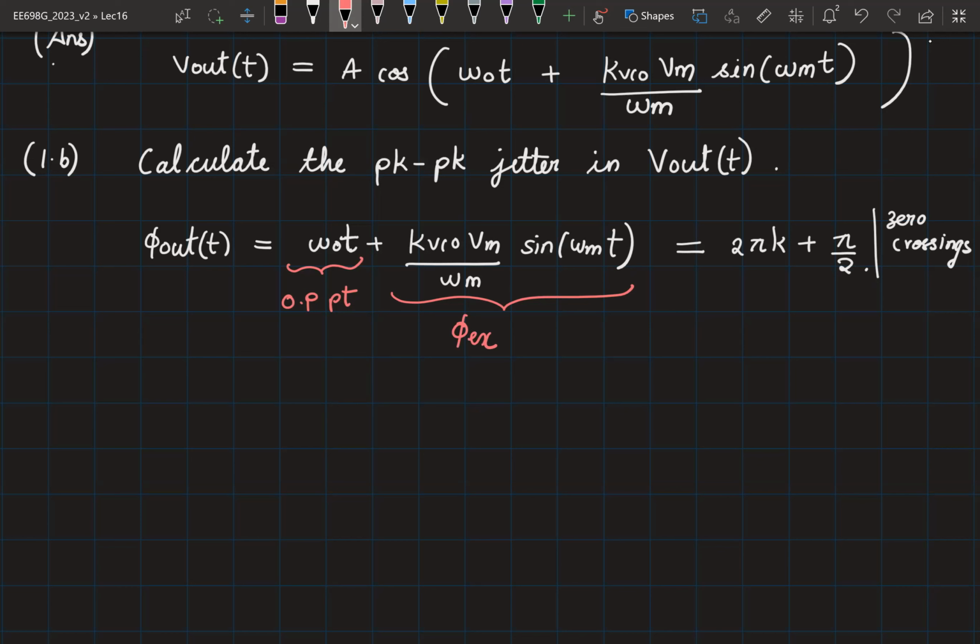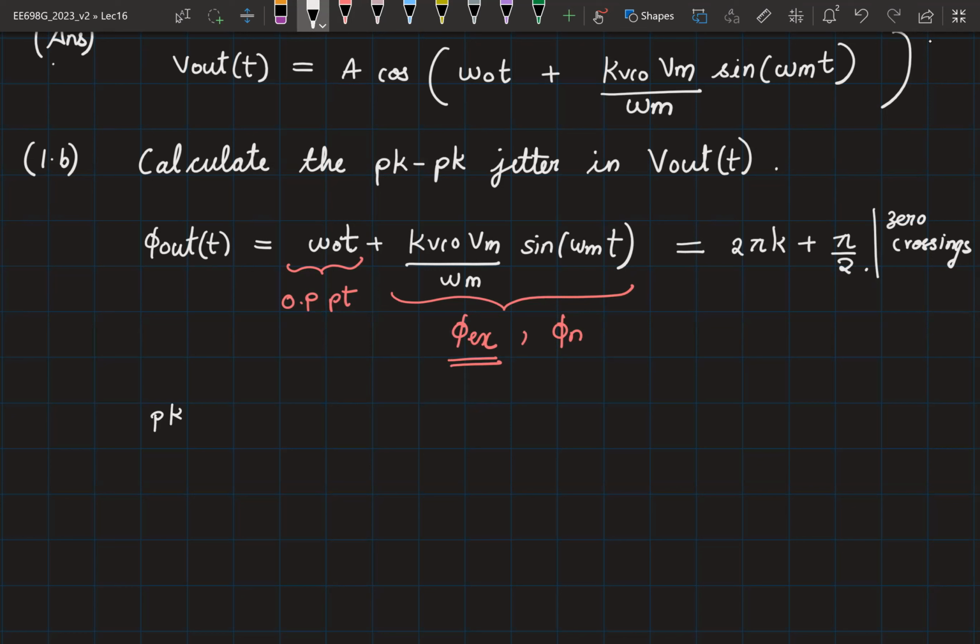If this was totally random and if we knew that it was phase noise, we could have called it phi n directly, right? Now, you'll see that in certain cases, you would try and modulate this VC to get a required modulation at the output. So let's stick with the term phi x, excess phase, for this calculation, right?